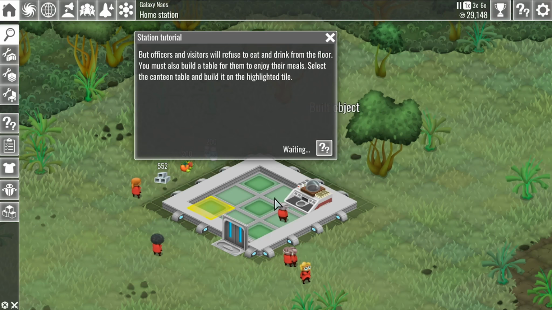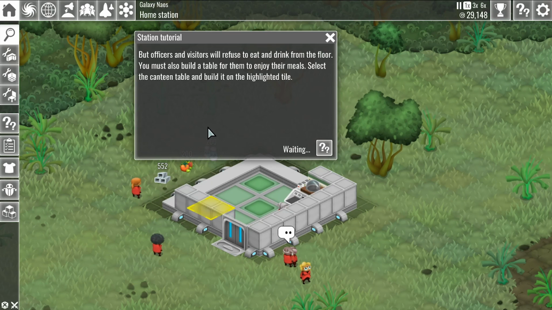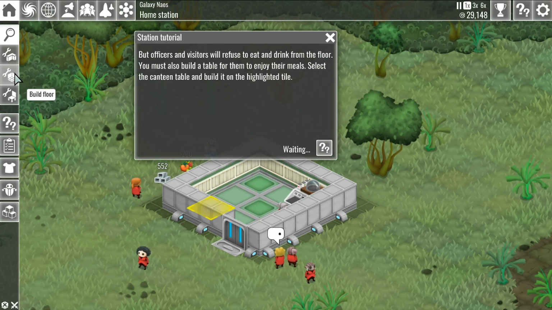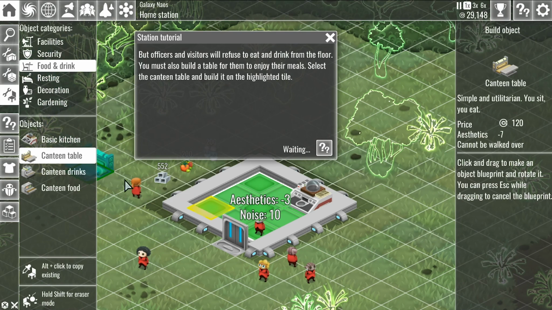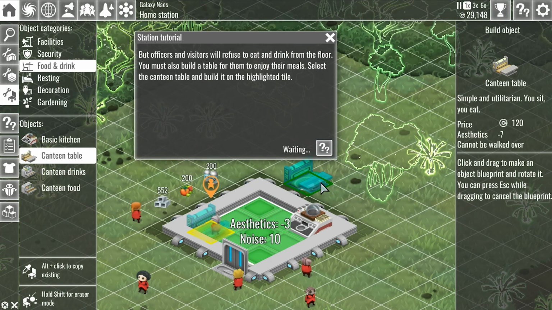Nice. Officers and visitors will refuse to eat and drink from the floor. You must build a table for them. Okay, so let's go to objects. Canteen table, I guess it is. And it's got to be that way. Okay, gonna build it. There we go, we're building it.